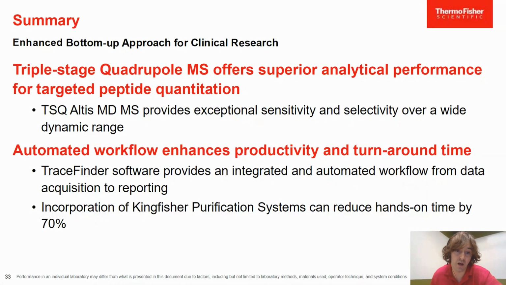We also showed that automated workflows can enhance productivity and turnaround time. The TraceFinder software provides an integrated and automated workflow all the way from data acquisition to reporting. And if we were to incorporate the Kingfisher purification system, we're actually able to reduce the hands-on time of these methods significantly.